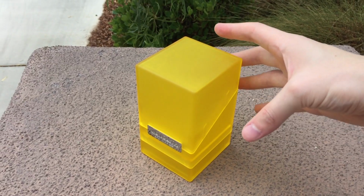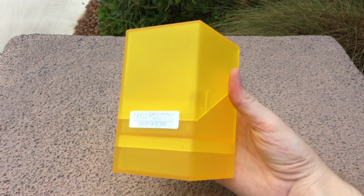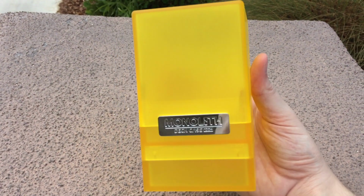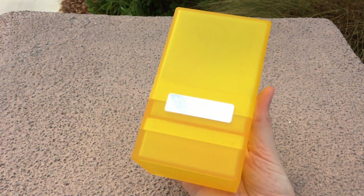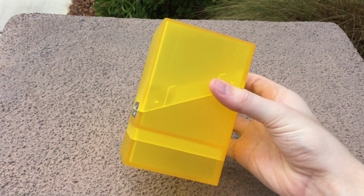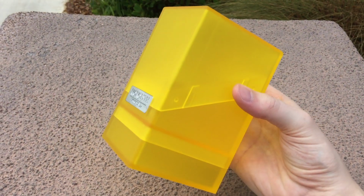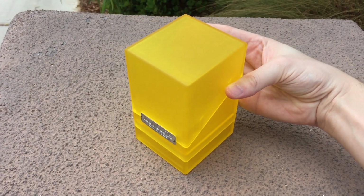The material on the outside is a little bit weird. I don't exactly know what this material is called, but it has a very interesting texture to it. It feels somewhat, I don't want to say gelatinous, but it feels like it has a very, I really don't know how to describe it.